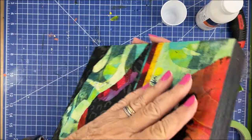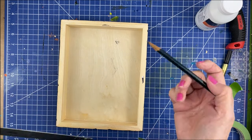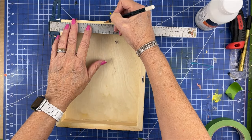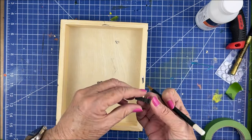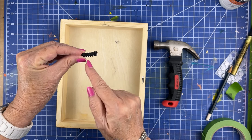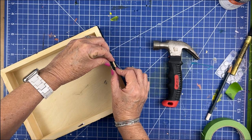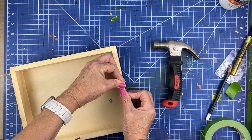So now this is the top. Here is where I'm going to put my little sawtooth hanger. I'm going to get a pencil and my ruler and make sure I'm centered. This board is not exactly eight inches as it was supposed to be, so I'm marking the four-inch mark. I've got this cute little hammer — love this little thing. So that little dot there in the middle is where we want that to be lined up. Let me see if I can get this where you can actually see, so I can hammer this right. I kind of press in a little bit — this wood is soft enough that I can make a little indent.